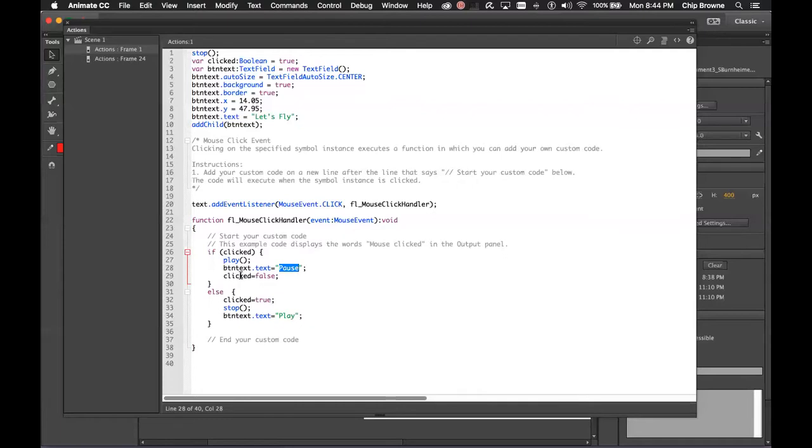Do we want to toggle the clicked? Maybe we want to say playing. Change it to false. Say pause next time we click it. So we say it's clicked.